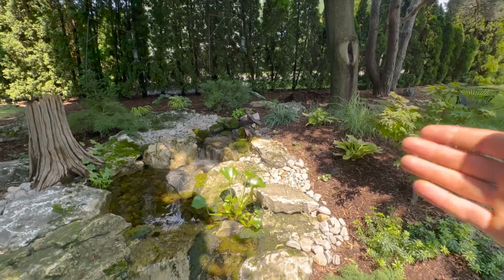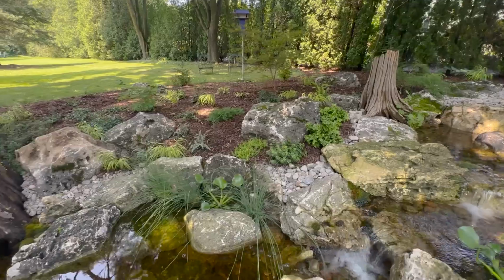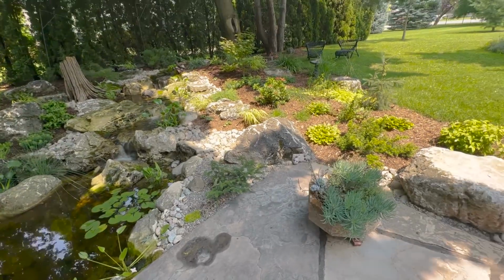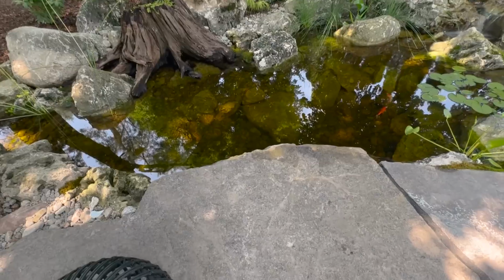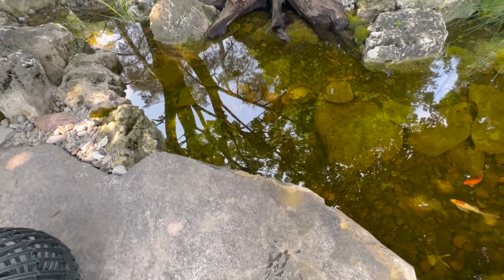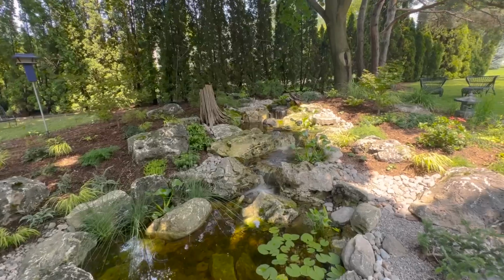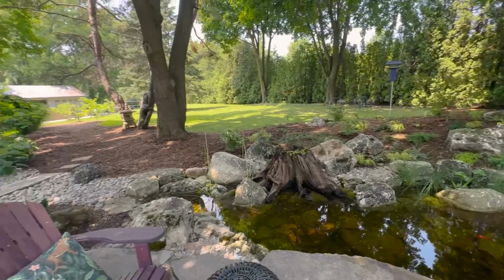And as you can see again, she's a gardener, so she's been planting this up like nothing else, making this look super natural already. Like I said, this pond is only about maybe 2 months old now, not even a month and a half. So she's done an amazing job. Another thing we did here was we cantilevered this flagstone right over the side of the pond here, really making this a destination boulder. We used about 10 ton of weathered limestone on this project, and it just fits super amazingly in this little spot, enormous backyard.